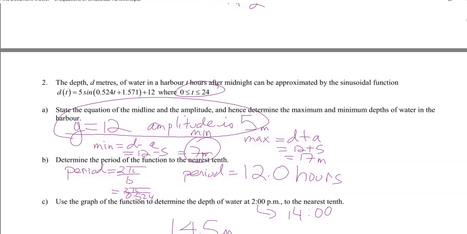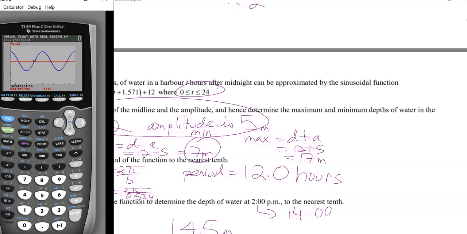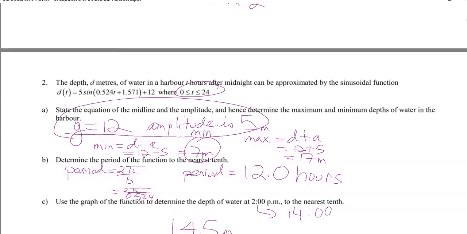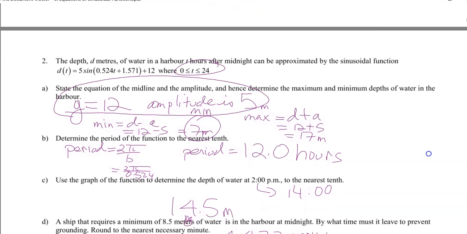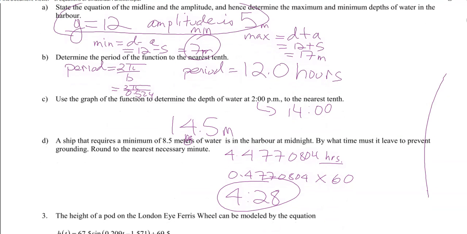So the reason this isn't going to match out is because it's actually going to go backwards. When we do negative c over b, it's actually going to go back here. So as this goes, it'll go back to here and give you that time, right? To say before midnight, that time. That's why we didn't look at it. Okay, and it didn't matter here, right? We don't care. What we care about is when can we get out of there where we have the amount of water that we need.